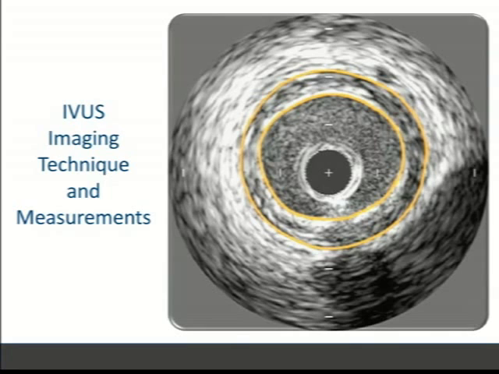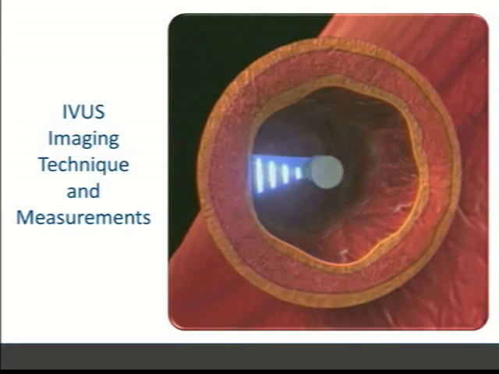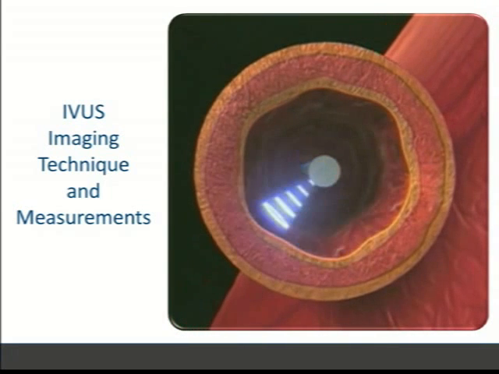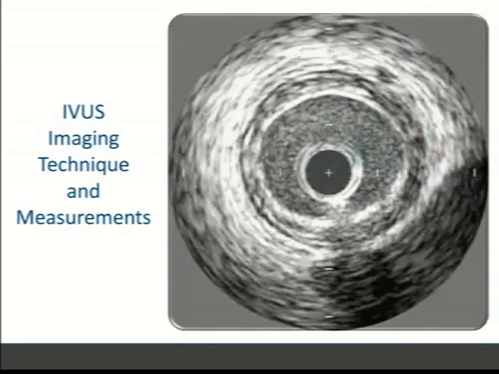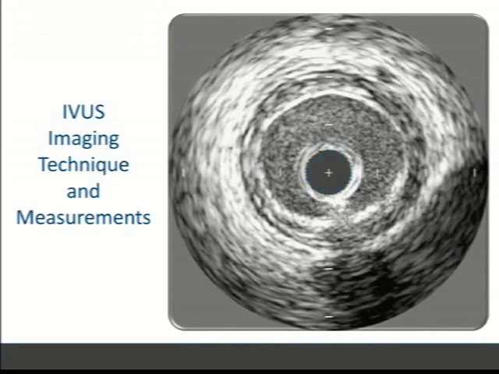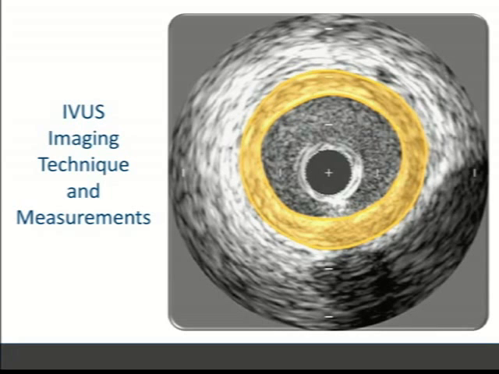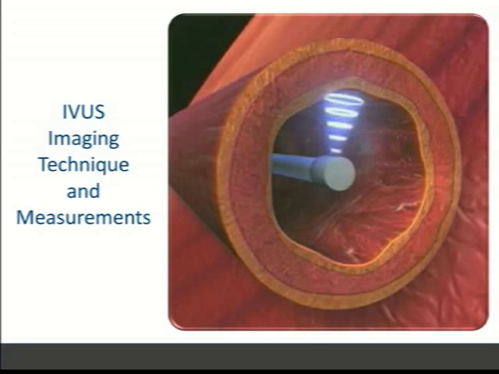So the first border is the intimal leading edge, and the second border is the outer vessel wall of the artery, and then everything in between is the disease that accumulates in our arteries. Some more than others. But in this case, that's a moderate amount of plaque within this vessel, just to give you an idea. So that's the catheter transducer there, and that's the blood flow. And so the core lab will trace that border and this border, generating areas and diameters and thicknesses between those two borders to generate the data.